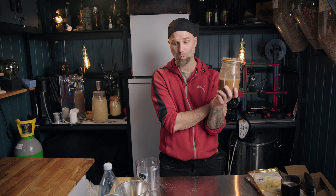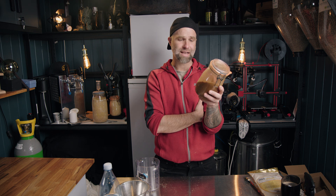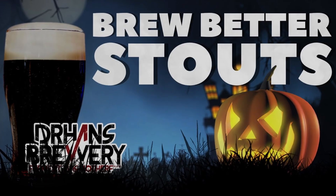Why would you want to cold steep or top mash instead of mashing? In this case it's an extract brew, so there's no mashing, and this is a way to get the sugars out of the grains. I could have also steeped them for about 20 minutes at brew day, maybe even 10 minutes. But the bigger reason: roasted grains can put out quite some astringency. Cold steeping gives you a much smoother darker beer. I don't think there are many benefits doing this with lighter crystal malts, but from brown malt and up, cold steeping or top mashing will give you a much smoother beer that you don't need to condition for a long time to get rid of the astringency, as the astringency never went into the beer in the first place. I do go further into that in my brew better stout video, which actually fits all dark beers.